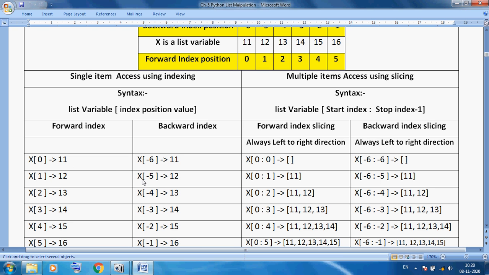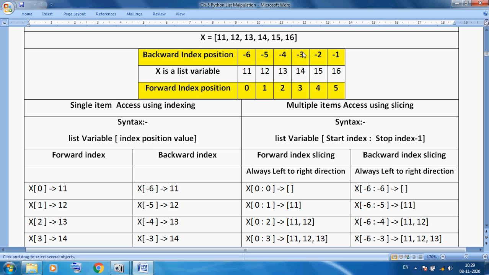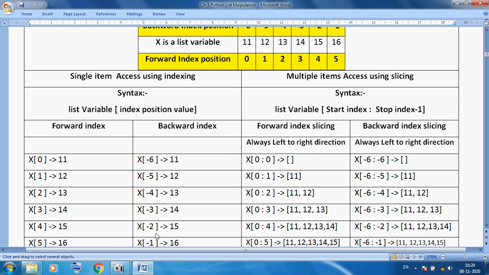We can use x in square bracket -6, which gives 11. Either we can use forward index or backward index. x in square bracket -5 gives 12, x of -4 gives 13, x of -3 gives 14, x of -2 gives 15, and x of -1 gives 16. In programming practice, in coding, we can use this type of statement to access each particular value. We always use the index and then we get the actual value.